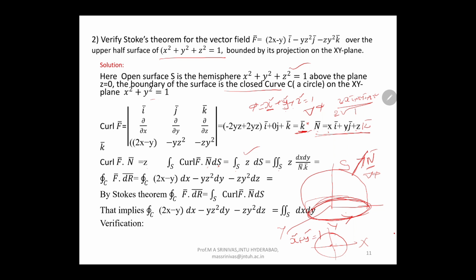So for finding the surface integral, I will take this circular region, but for finding the line integral, I will take the circle. Circle is the boundary. Circular region is the area in between that. So the integral of z dx dy by n bar dot k bar. Again n bar we know. n bar dot k bar is again z. Therefore that z and z get cancelled. So this value we know. Now the integral over C of F bar dot dr bar. This is my F bar. What is F bar dot dr bar?